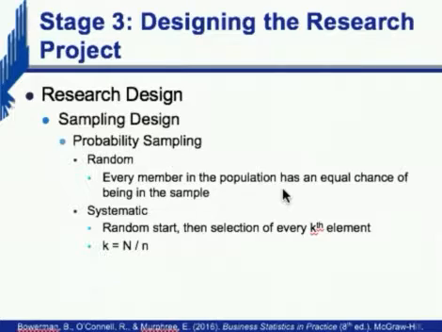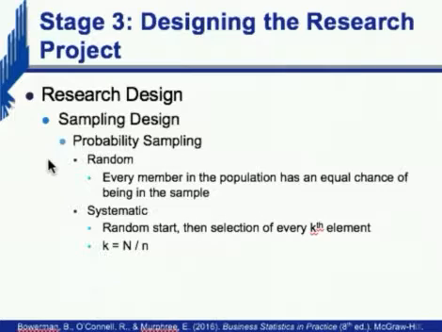So here again, every member has an equal chance regardless of the number of elements in the population. And that's usually possible if you can identify all the elements in your population. So if you have a bowl and all the elements in the population are present in the bowl, then it's possible for you to just randomly select among all those elements, making the probability for each element similar.